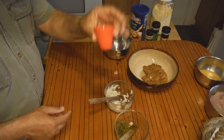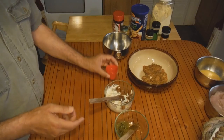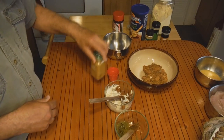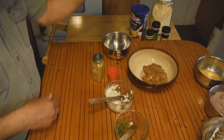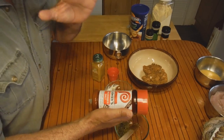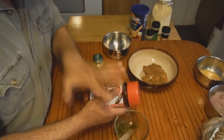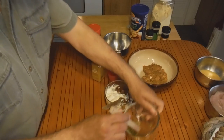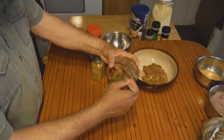A little bit of dill. Fresh ground dill, dried dill, however you want it. A touch of curry powder. And my seasoned salt. And the reason I use the same seasoned salt in this recipe is because it complements the fish, because it's already in the fish. So it helps back it up a little bit. But anyway, all you're going to do is you're going to take that relish. You're going to throw it in your mayo.